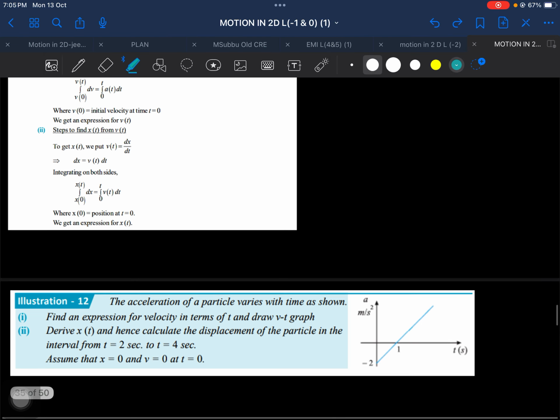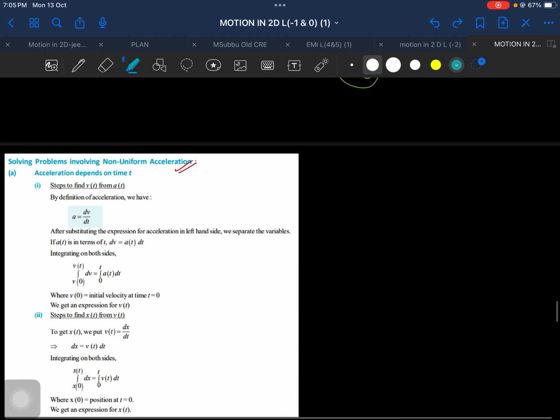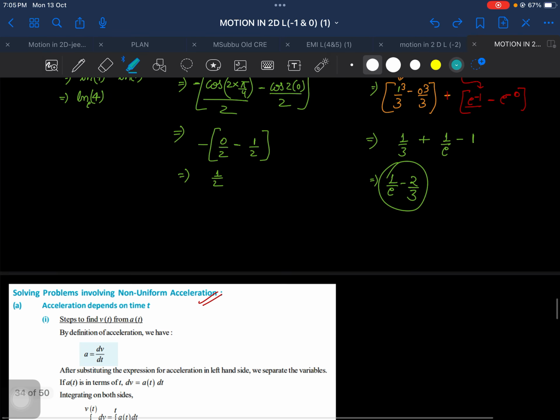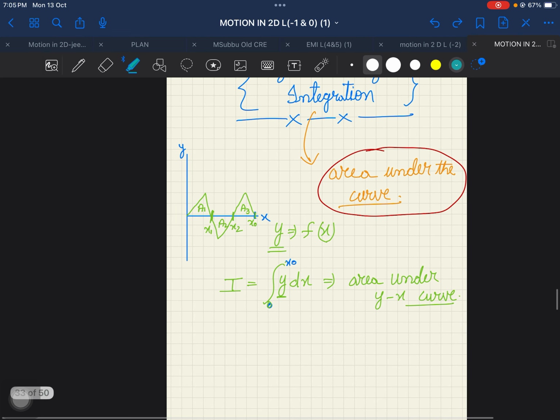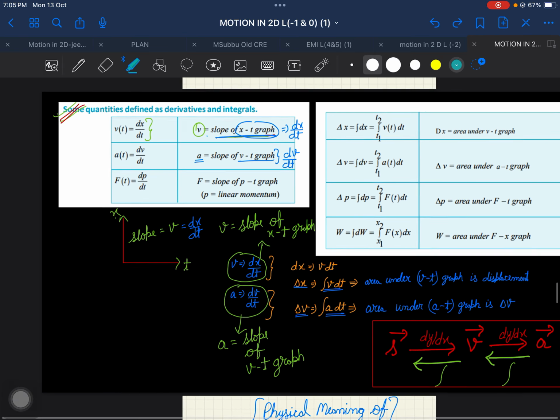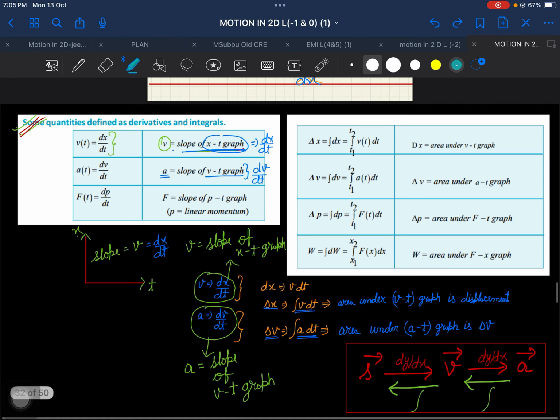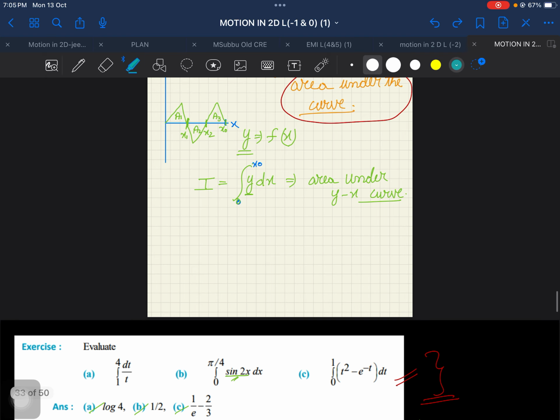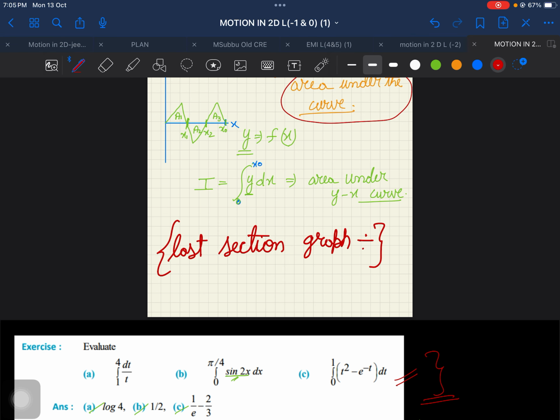So in the next lecture, we'll see some numericals based on that. Clear? And before that, we have to see some problems of graphs. In this lecture we have covered the physical meaning of integration and differentiation, which will be used in graph-based concepts, right? So in our last section we will see graphs in which these concepts will be used. So just remember this, and note it down, right?